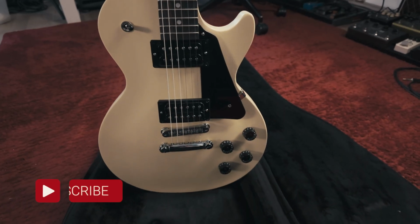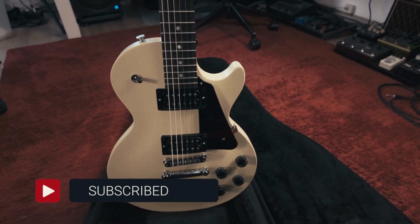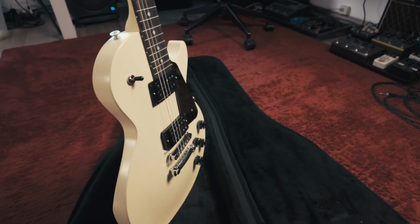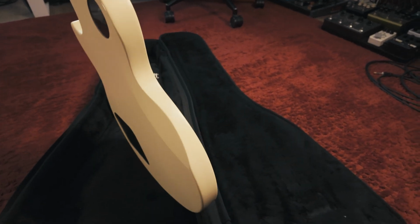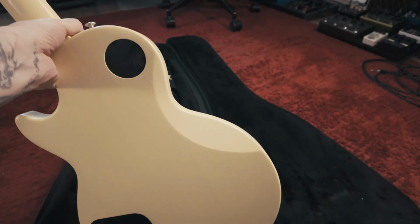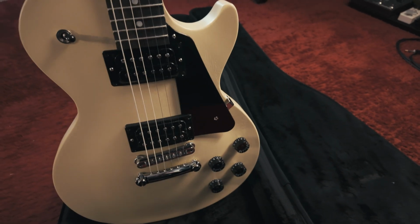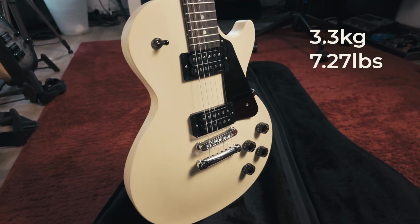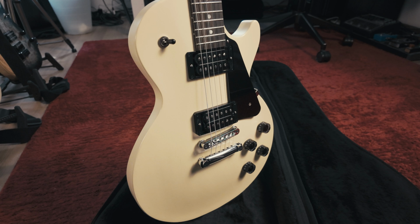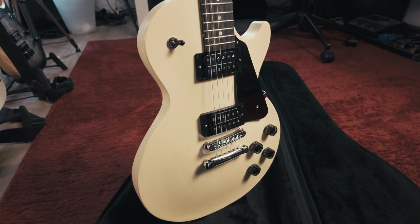So the biggest selling point about this guitar, and well, the main feature is that, as you can see, it's been on a diet. So it's really thin. We've got this really nice belly carve there in the middle. It's a nice thin guitar, which also translates weight-wise. But apart from that, it's a very basic guitar. I think it's one of the cheapest Gibsons that you can get at the moment.